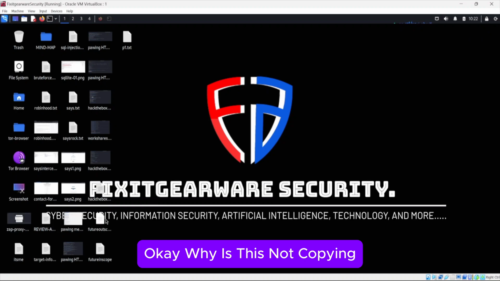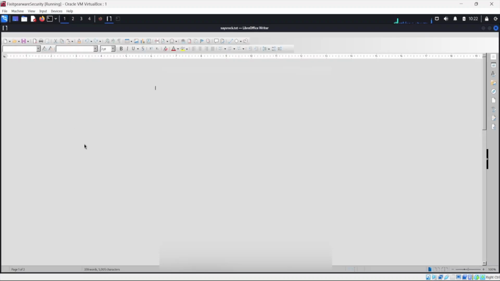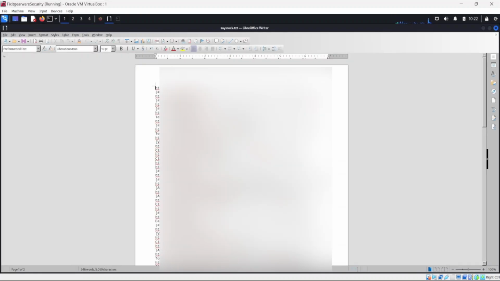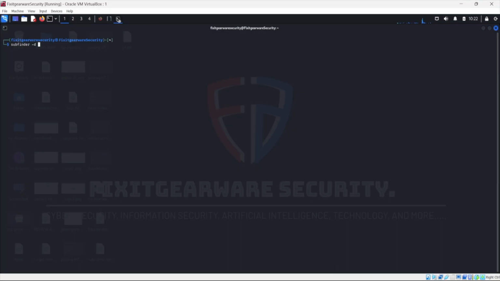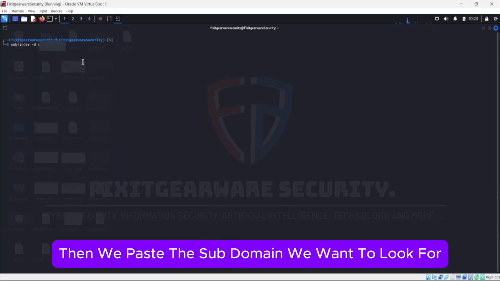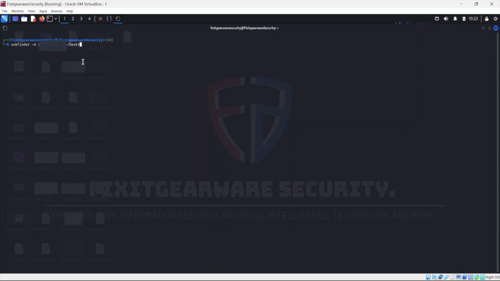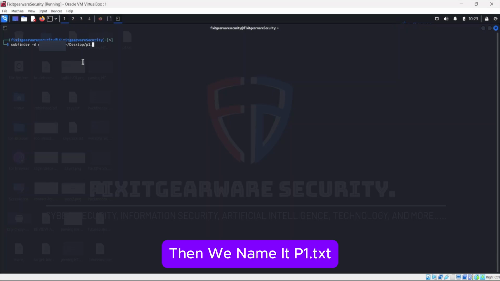Okay, why is this not copying? So let's just come in, we say subfinder -d, then we paste the domain we want to look for, then we say the output should be on the desktop, then we name it p1.txt.